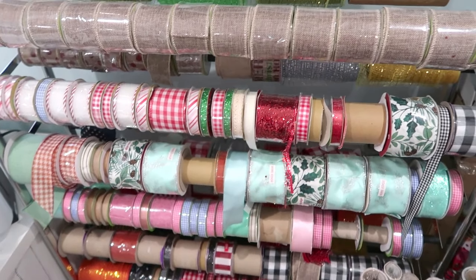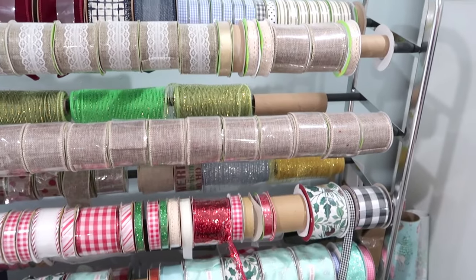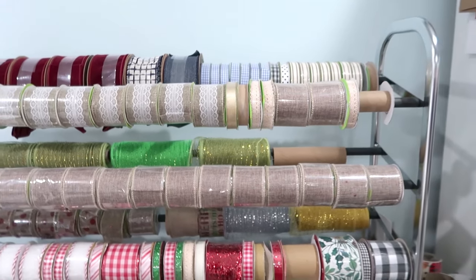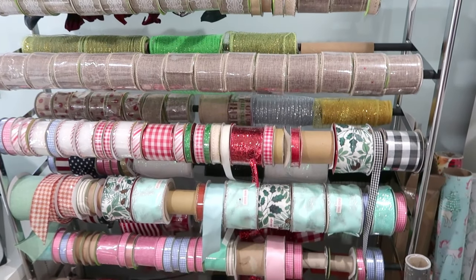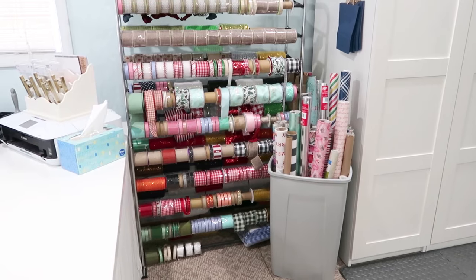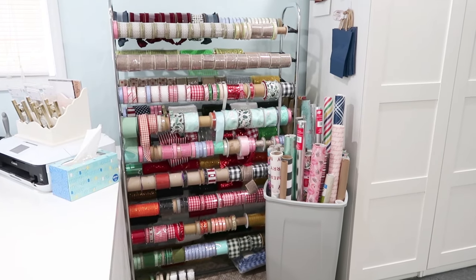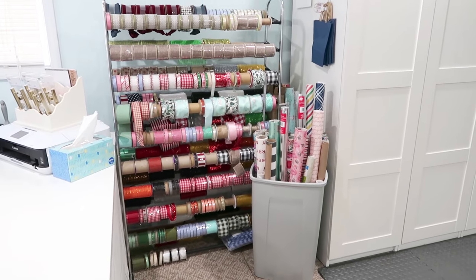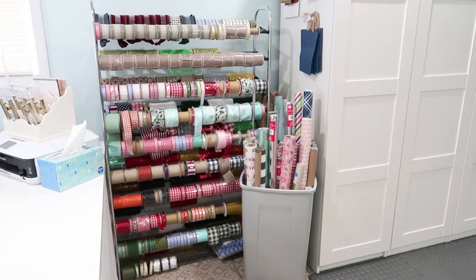So I came up with this idea to take an old traditional shoe rack stand, and I found that the bars that the shoes rest on actually can have the ribbon holes slide onto them. Now, not every single ribbon hole will be able to slide onto it, but for the most part it works for almost every single ribbon holder, and you can see here that I have all different sizes of ribbon. I love doing it this way, and about every 6 months I unscrew one of the sides of this shoe stand, take off the empty containers and put it back together and stand it back up.